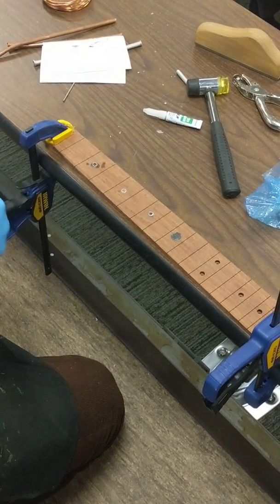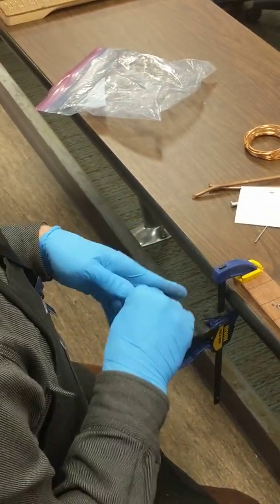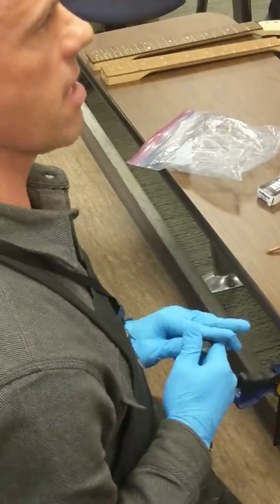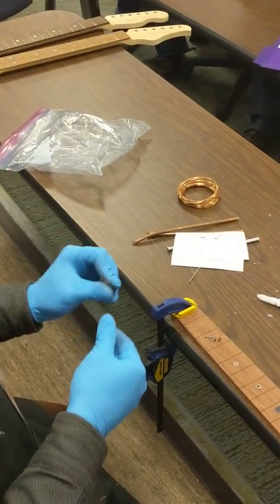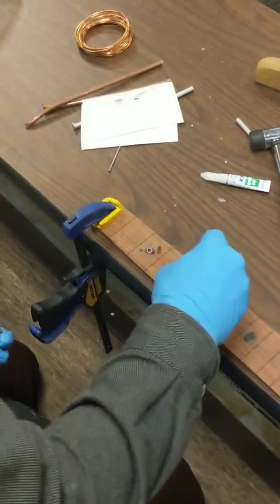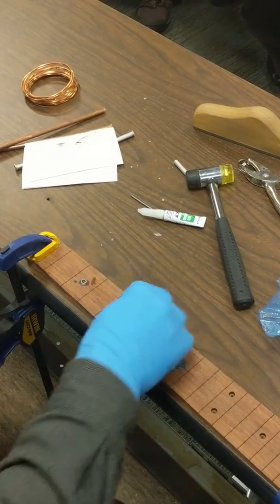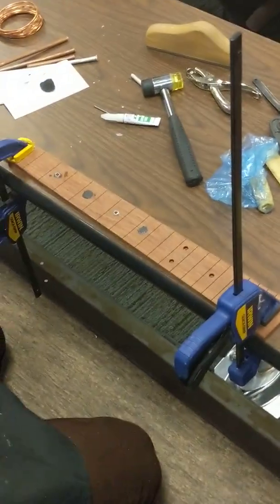I want copper nails — that'll be good. Most of this stuff is just stuff you've got in your wood shop. It's pretty easy to do this. You lose about one day of class time because it's got to harden. So if you're at my school, they give me a semester to do the build — I'm still aching for a year so I can get more lessons in. I try to get at least three every build, and I'd like to do about seven or eight academic lessons. A little dab will do you. Try not to get it into the fret slots. One fancy student this year realized you can take the back of the nail like a tamping rod and just pat it on down. You can add more — just make sure it gets into the hole.